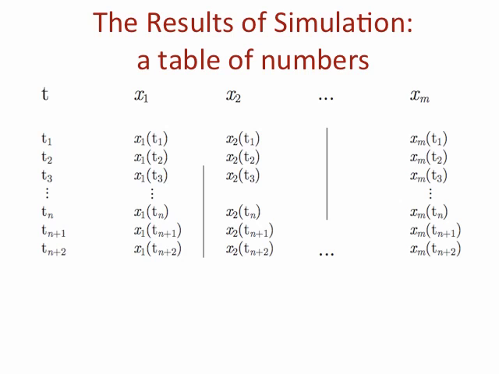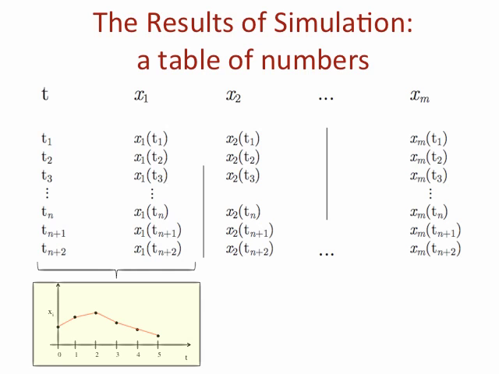Of course, this just depends on how you specify the number of time points at which you want the solution. And then you get columns for the concentration of all the m x's in the solution at each of these time points. This is inherently what the numerical solution is comprised of.